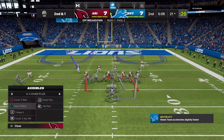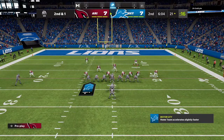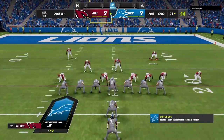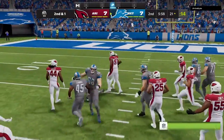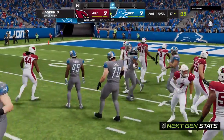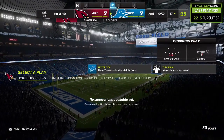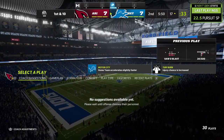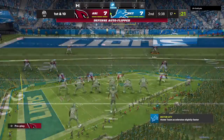Just a yard to go here on second down. A first carry now for the BYU man. It's Jamal Williams. They'll get 3 as the drive continues. It's a first down. 2nd and 1, and people want to run the football. This is where every back in the league is supposed to do exactly what we just saw there. Pick up the first down.